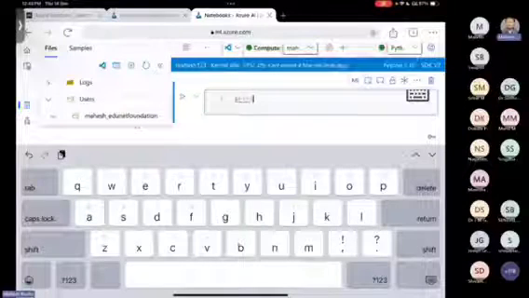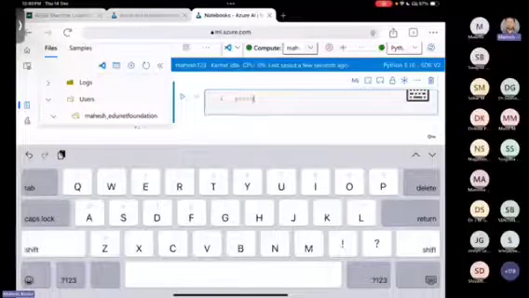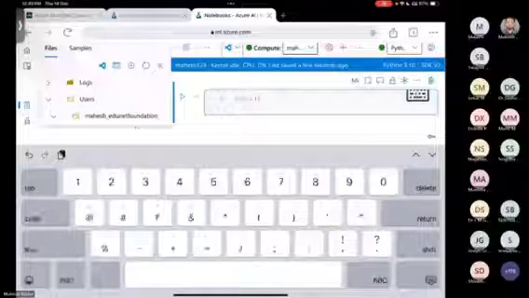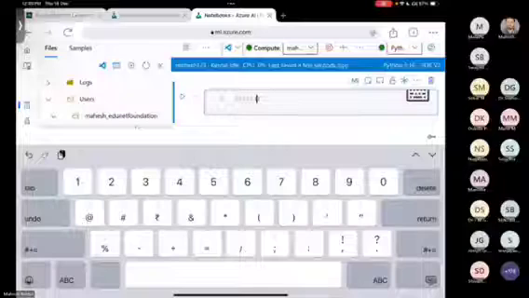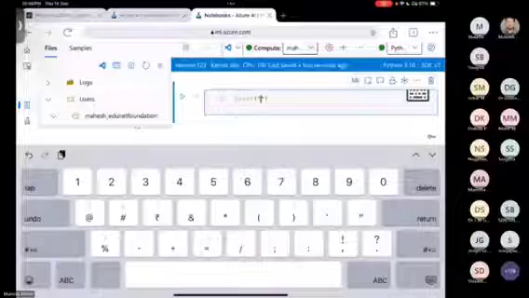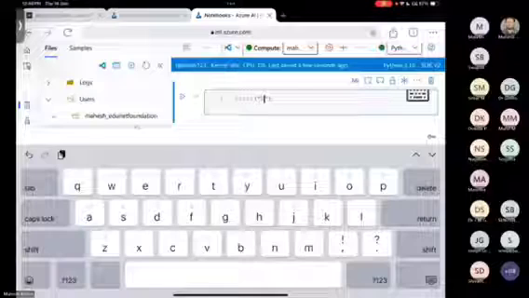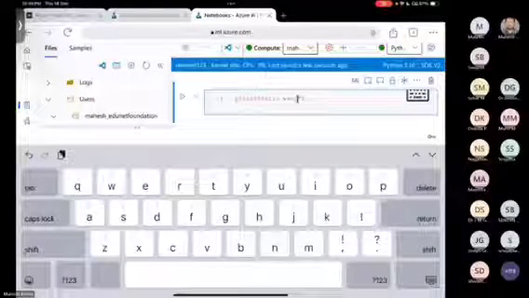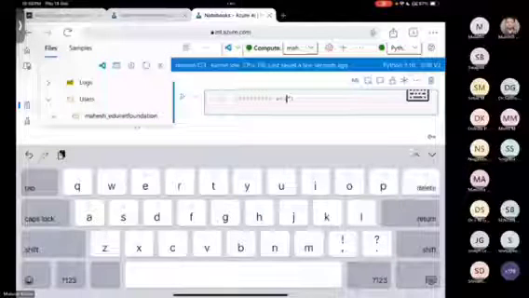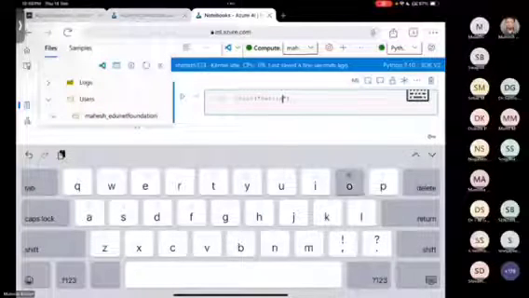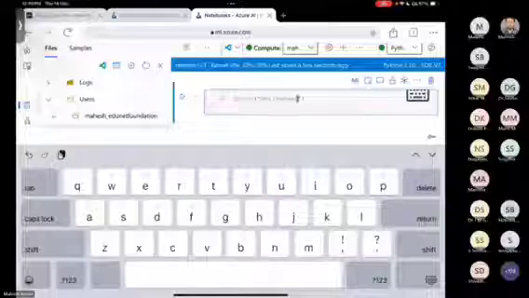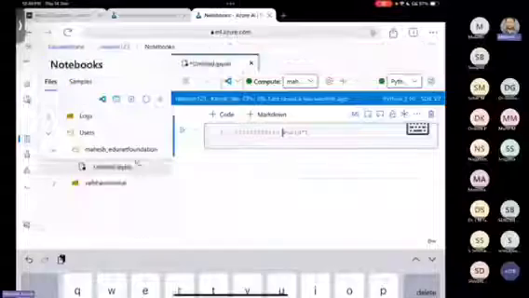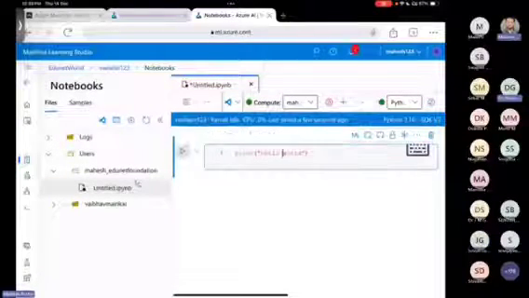let us write a code to print something and let us run this.